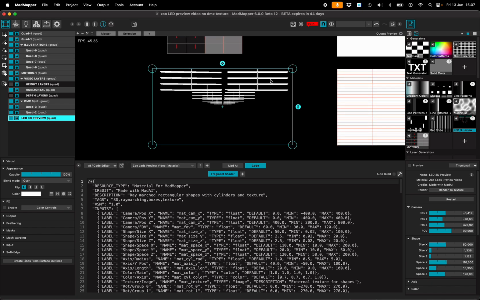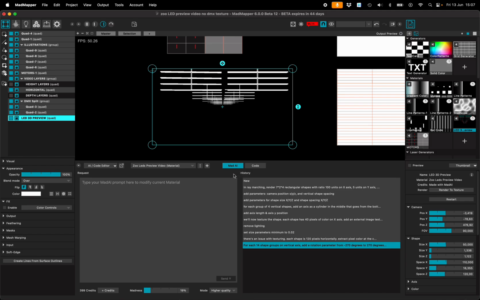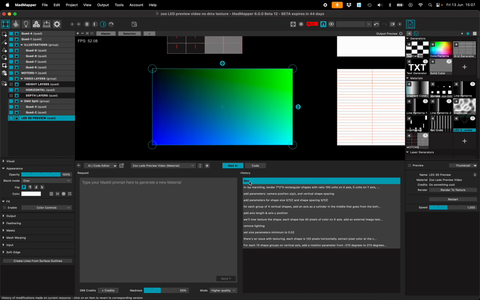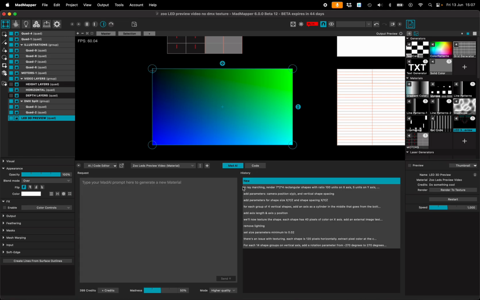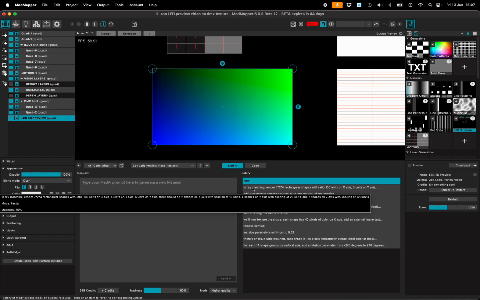Okay, so let's have a look at this. So now, what did I ask? First, I've got this template, the default code of MadMapper. I asked: in raymarching, render. Raymarching is the 3D technique for fragment shaders. So if I asked in 3D, it would have understood that it has to do the raymarching technique.